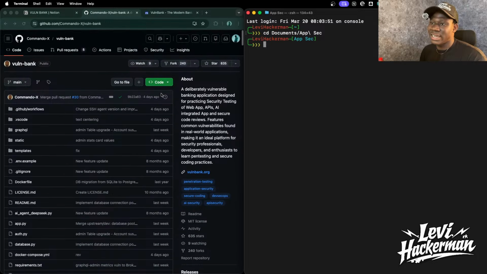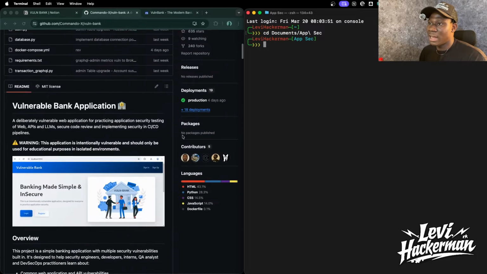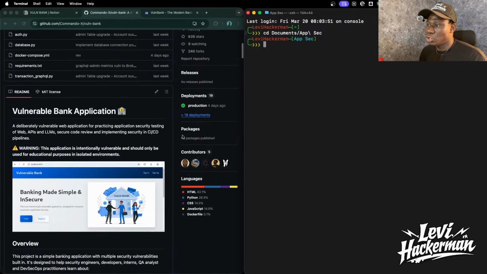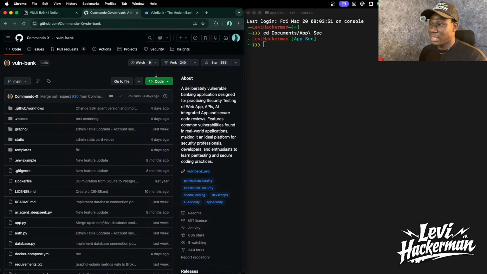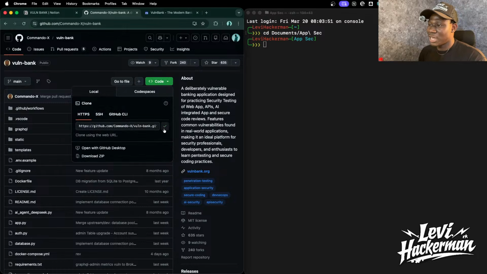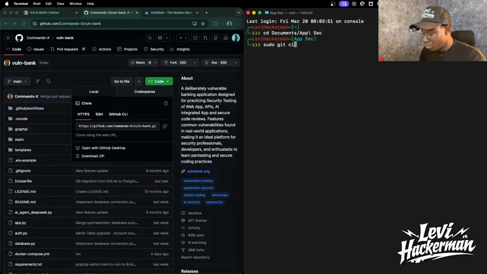This is the latest VulnBank application. It was released 4 days ago. There's an old one, but I think he worked on a new one, so that was released for us. So, sudo git clone.